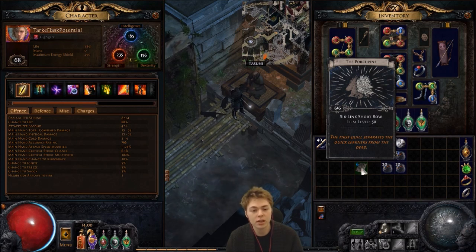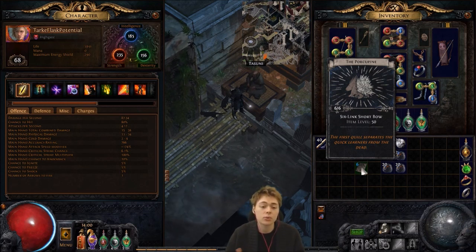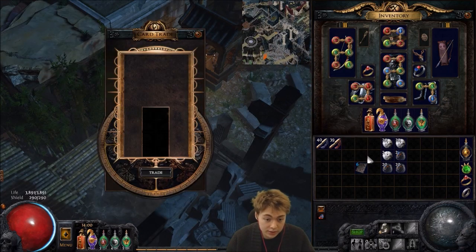But yeah, one other thing to quickly note about this card, it is amazing for Explosive Arrow. It can get you a cheap 6-link Core Rain if you're lucky. It's also really good for Caustic Arrow. It's just a good, cheap 6-link base, and it's also good for SRS, and you can just use it as a crafting base. Let's see how lucky we are.